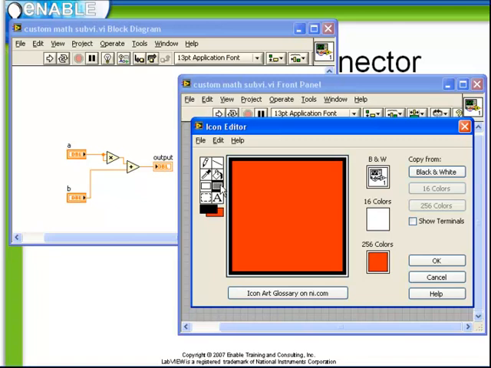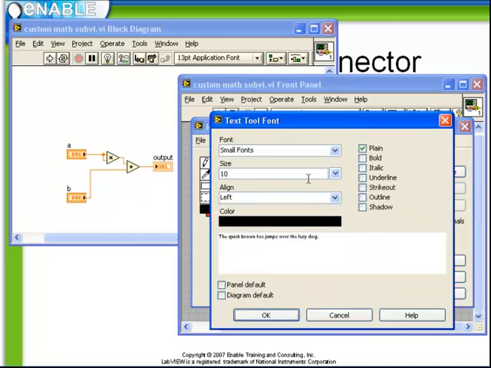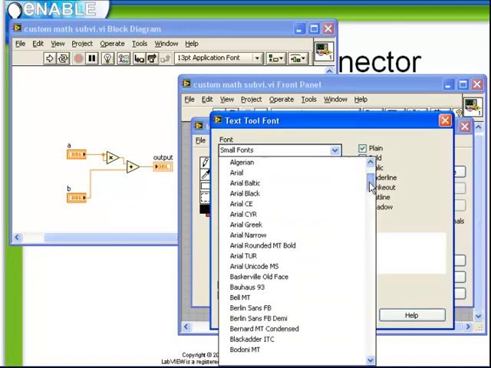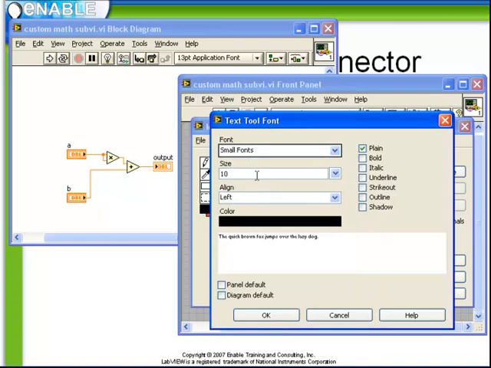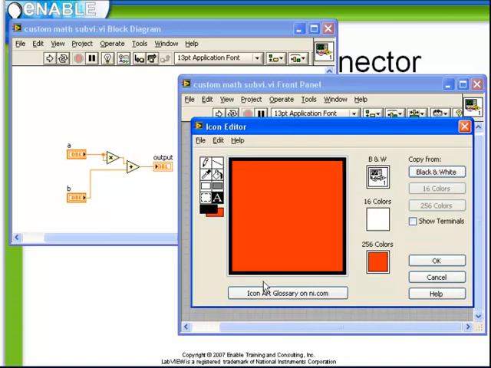Next, we want to put some text inside it. So we choose our text tool, but before we actually create the text, let's select a font. Double-click on the text tool to bring up the fonts. If you're running Windows, there's a font called Small Fonts, which you will find already existing in your system, which is very useful for creating icons because, as is no great surprise, it's a very small font. So we choose a size of 8, alignment left. Again, you can choose whether to set the bold, italic, underline, various other options of the text. Also at the bottom here, you can choose whether to assign this particular selection as the panel default or the diagram default font selection. Leave those deselected and leave the style as plain.